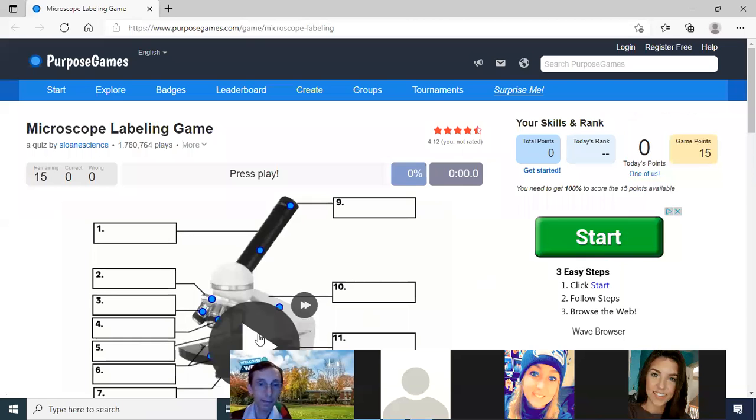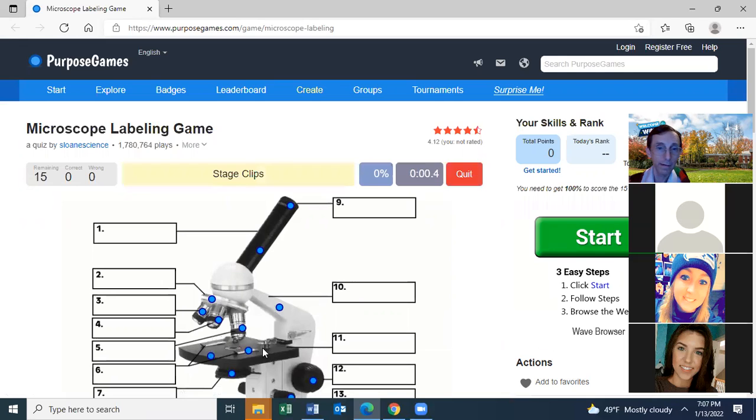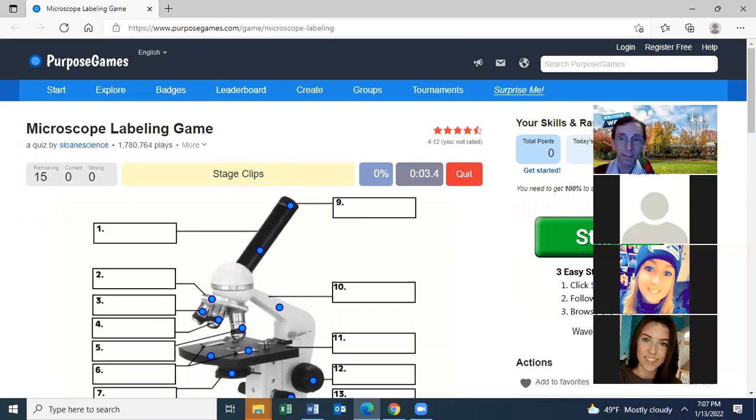You start by clicking this right there. Download here, it'll start downloading things to your computer, so you don't want to hit that link. So start with the arrow here. And then it says the parts of the microscope.